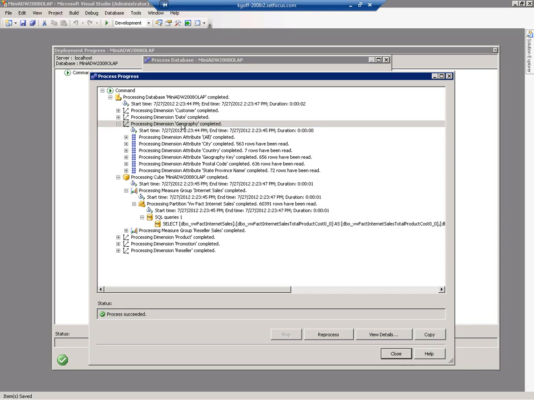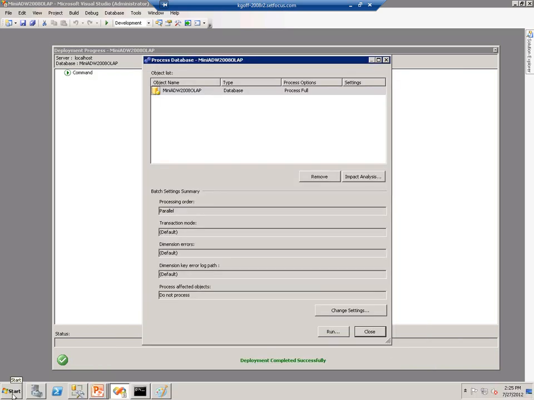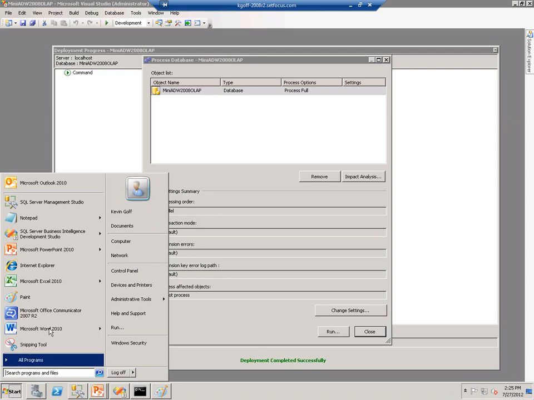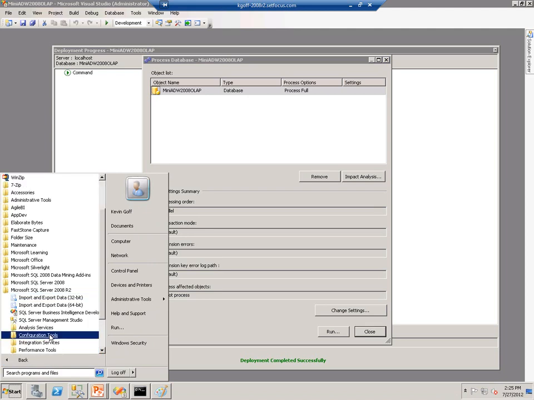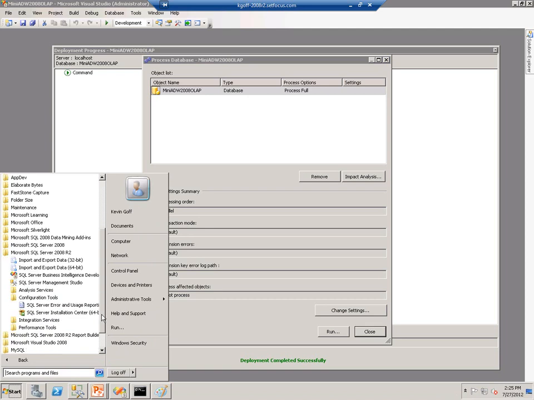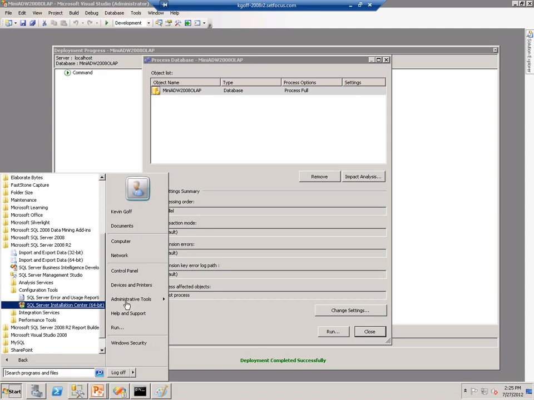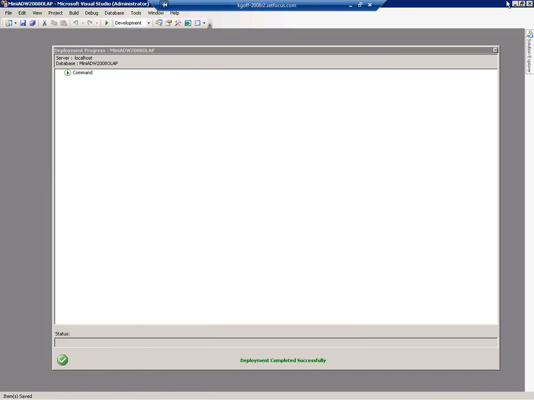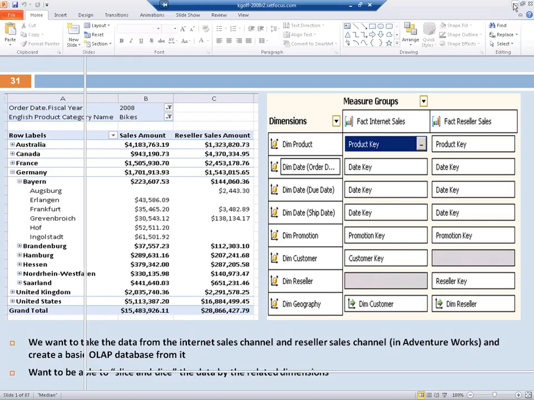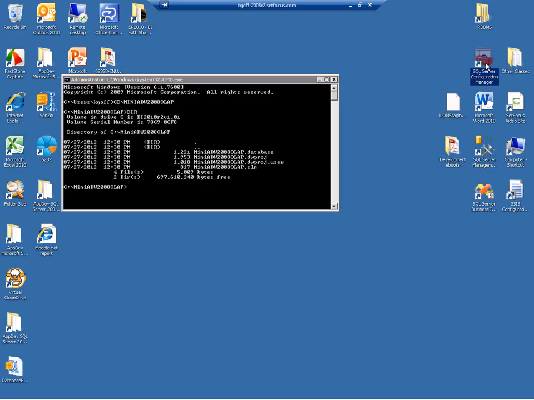Now, if for some reason this bombed on you, if you got a bunch of authentication errors, what you might have to do is go to your Configuration Manager. You can find the SQL Server Configuration Manager sometimes by going to All Programs, then SQL Server 2008 R2, then Configuration Tools, and then SQL Server Configuration Manager. Usually it shows up under there. Now, I actually have it on my desktop. So I'll come back to my desktop, and I'll launch where you would see what service account is being used.